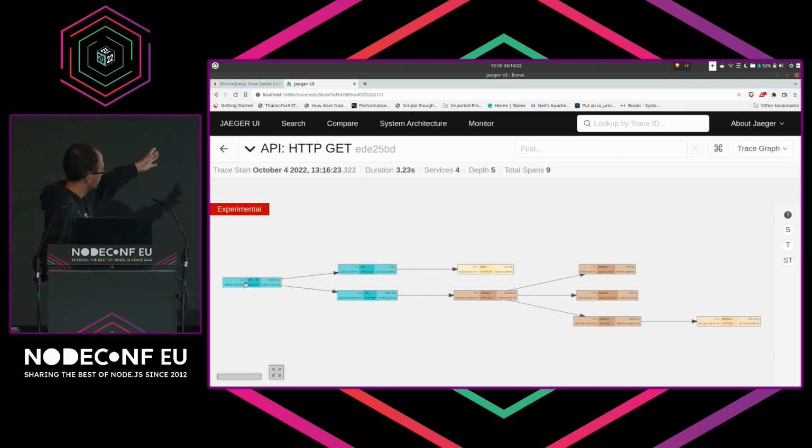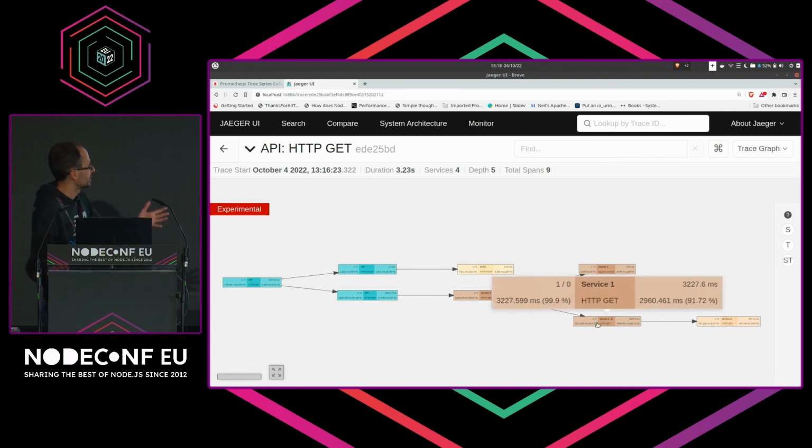So if we're in the root node, of course, 100%, but if we go down through the different branches and pick the one that takes more time, we get 99.2%, 99.9%. Well, what we can see here is that basically, our suspect was the one.